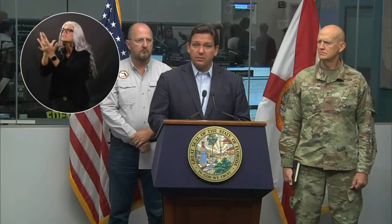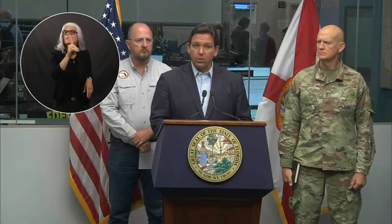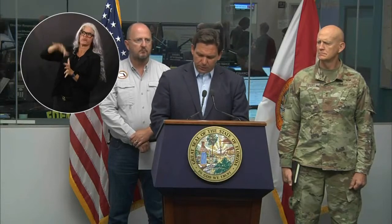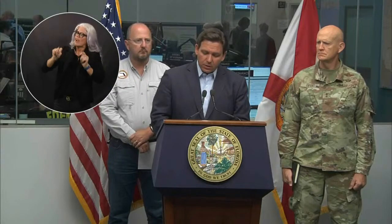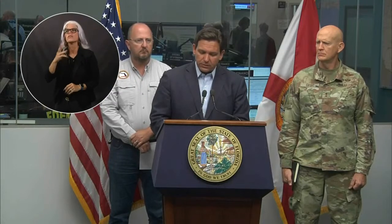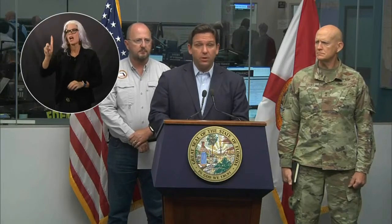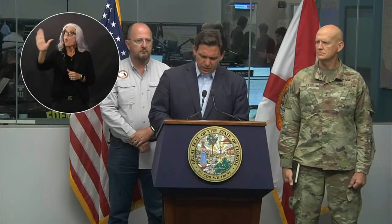We've been in contact with some of the major retailers like Publix and Walmart. They are constantly resupplying. I know Publix did way more than they normally do, and a lot of that is flying off the shelves. But just know there's an effort to make sure that those shelves are restocked as quickly as possible. We've also authorized emergency refills of maintenance prescriptions for 30 days, and we'd anticipate anyone as part of your hurricane preparedness plan, make sure you have the prescriptions that you need.